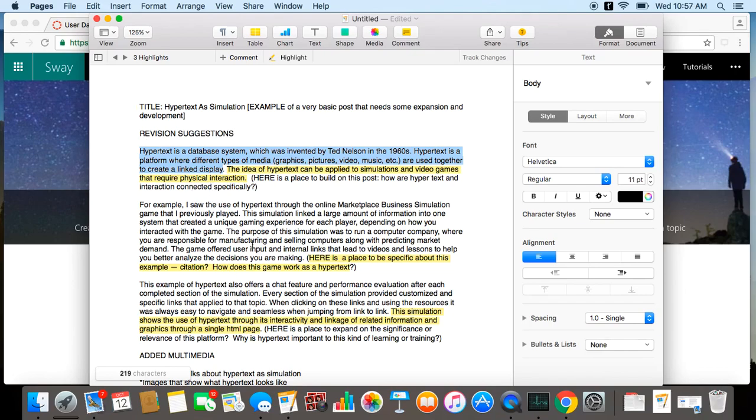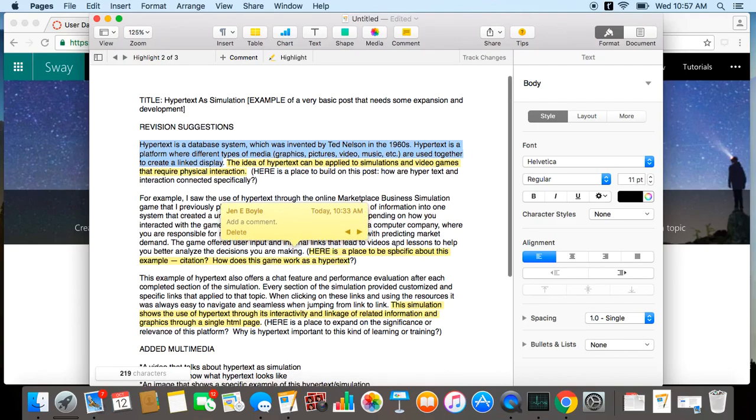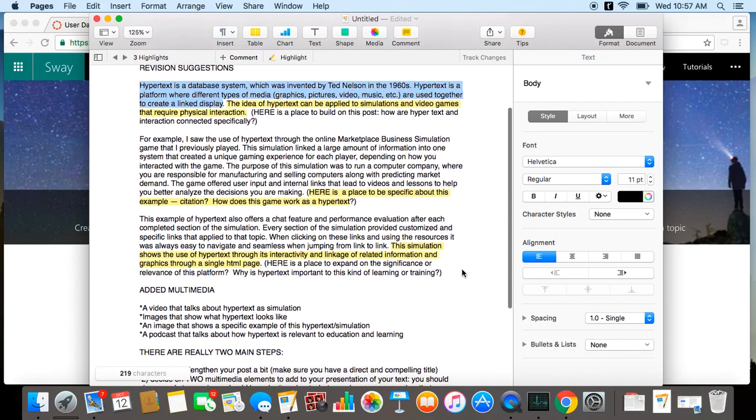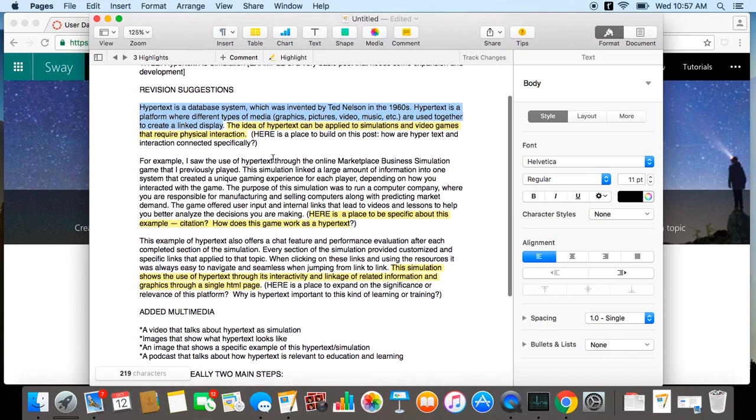This is the first step, going back to that post, rethinking it, and seeing where you can clarify and add content. That's the first step in this assignment: you really want to revise that post a bit. You should be expanding examples or adding content for clarity. You can look at this online, and I've given some ideas of places where I would go and expand if I was working with this particular post.